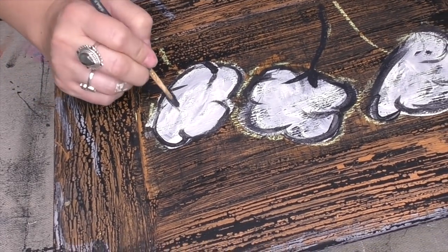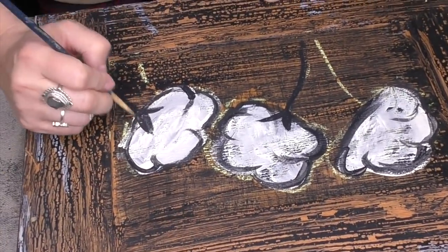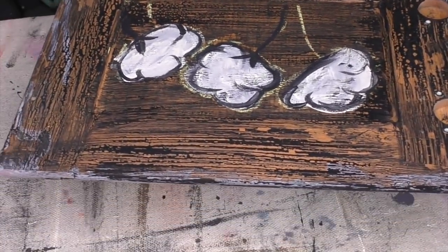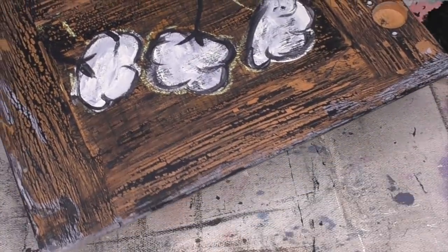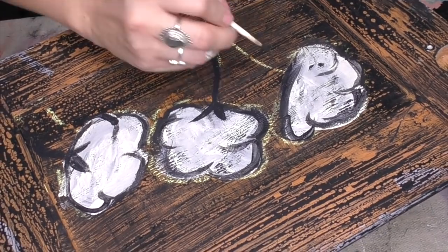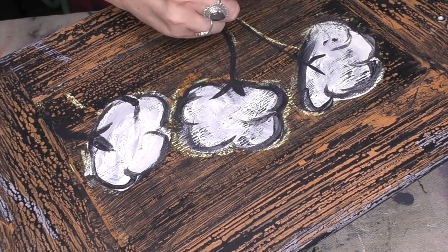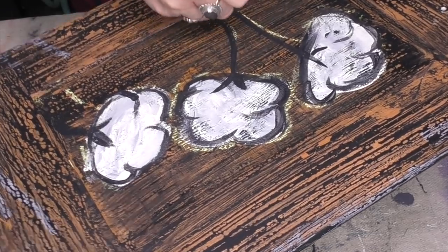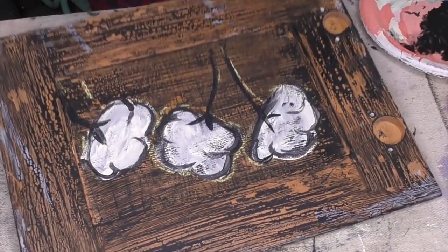Your stem can go anywhere. You can put these in vases. I'm just doing kind of short ones right now to fit within the space. But just know that you can do a vase full of these. It would be beautiful. So let's do the V and then the stem. You got it? Look at these cute little cotton balls.